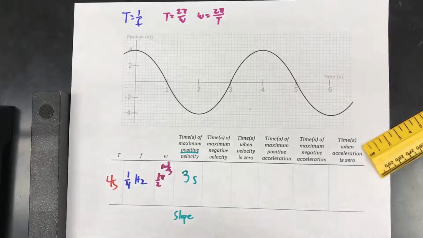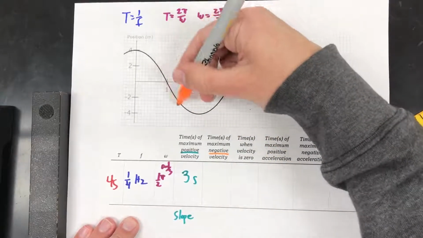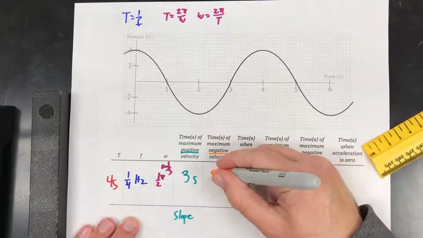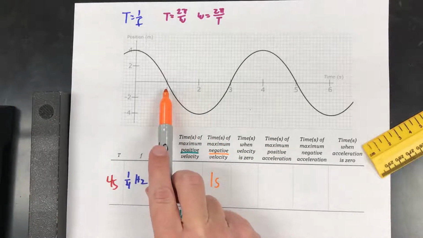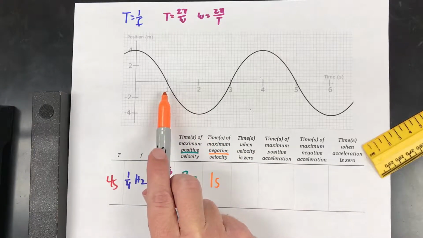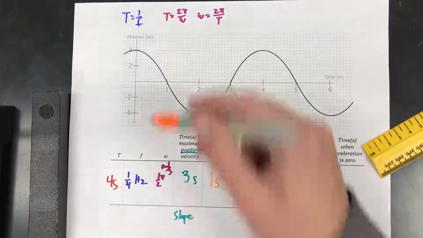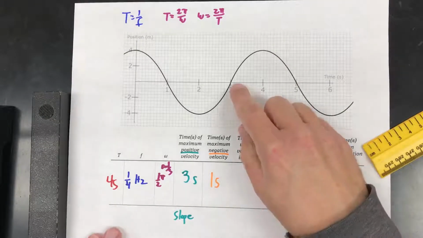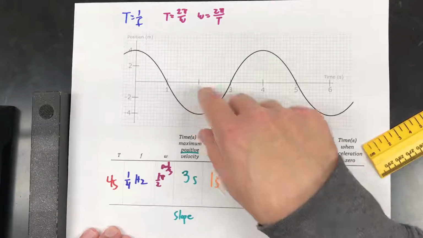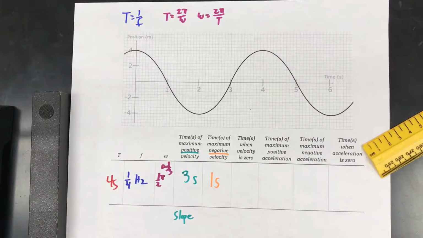What about the maximum negative velocity? Well, then we're talking about the steepest it ever gets in the negative direction, which would be at 1 second. So that means at 1 second, this thing is going the fastest in the negative direction. So it must be going to whatever they're calling negative. That's right when it's in the middle, and then same thing there for 3 in the positive direction. Since a motion detector, well, this one's actually measuring it going away from you as negative there.